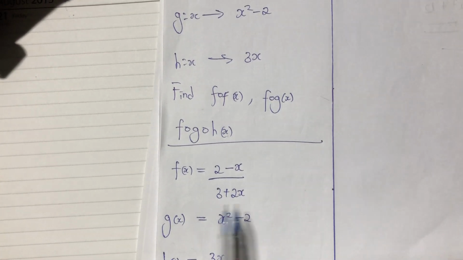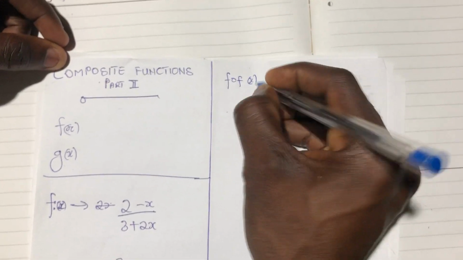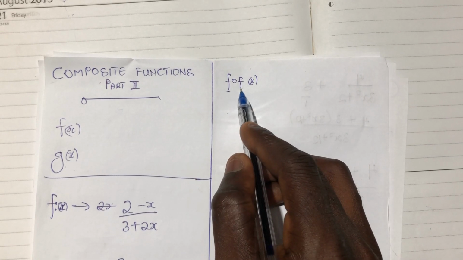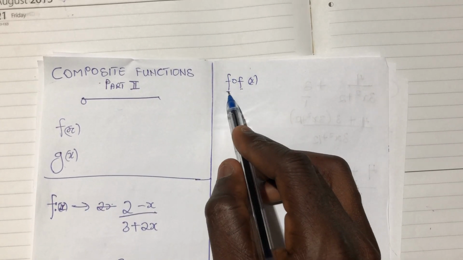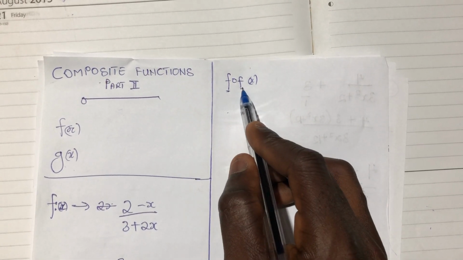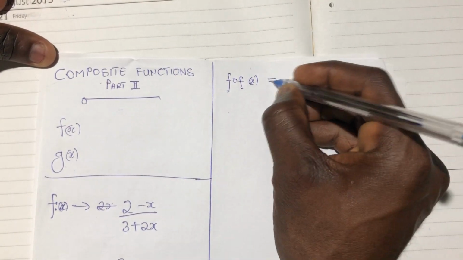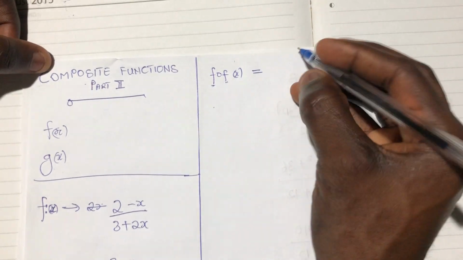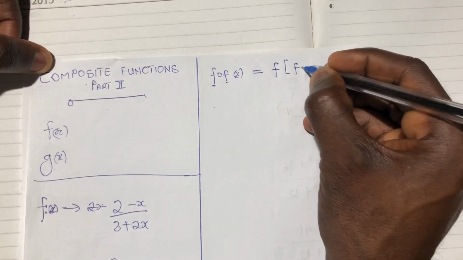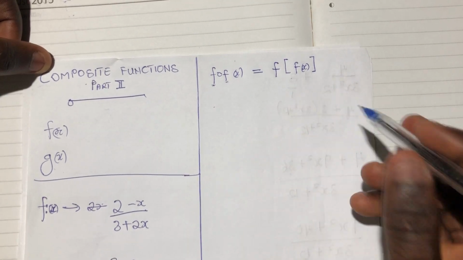We learned in the previous video that for a function in this form, where we are asked to find f of f of x, the first one is called the outer function, the second one is the inner function. So the outer function f contains the inner function f of x. This means we are putting the same function into the same function, and we learned that we compose this, or rewrite this, as the first function containing the second function f of x. So this is how we write it. And now from here we can substitute.